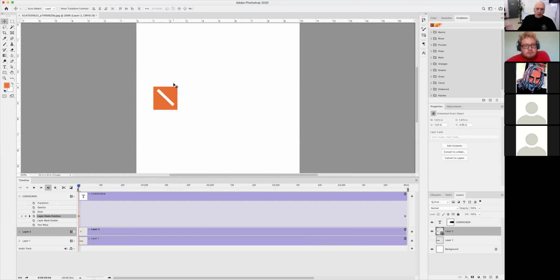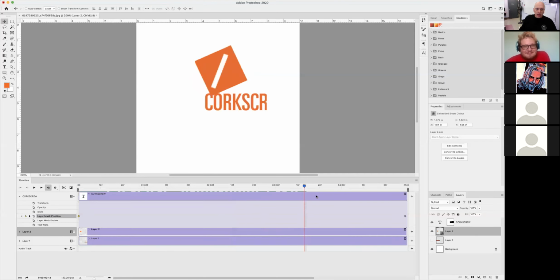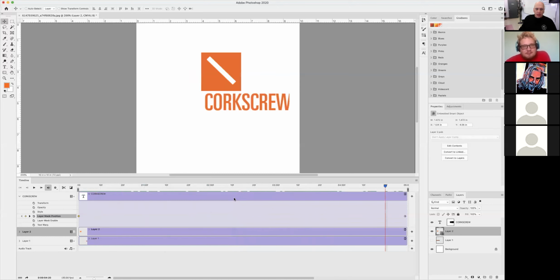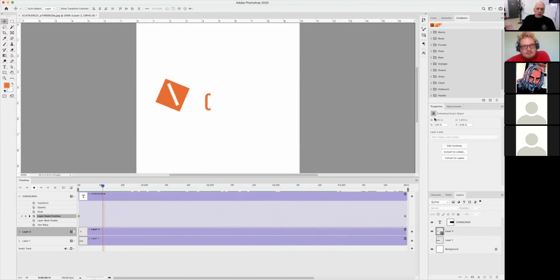There you go. So if you start your object smaller like this, down in the corner, and then you move it over, and then you can scale it up and rotate it. So there's multiple things you can do, right? Just like that. Corkscrew animation, just like that.